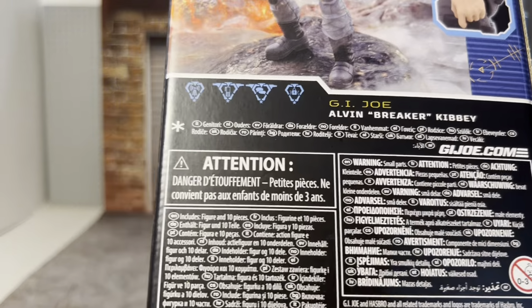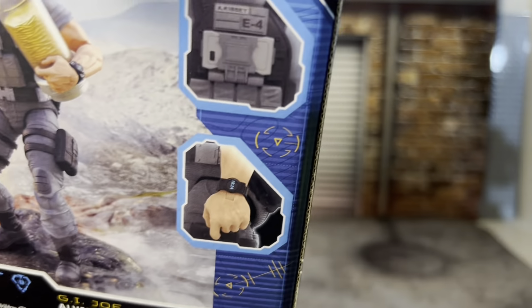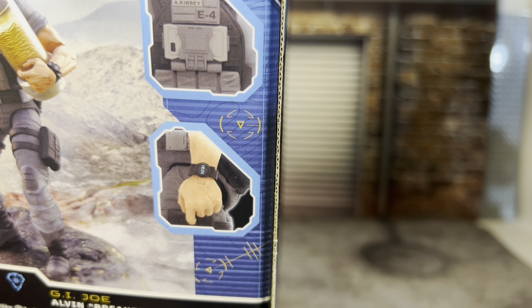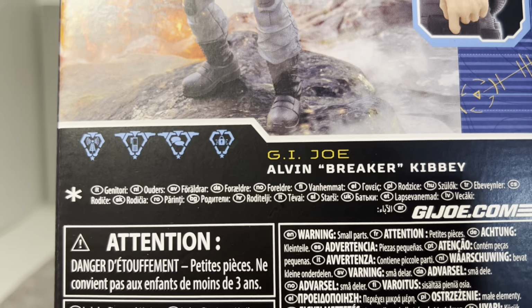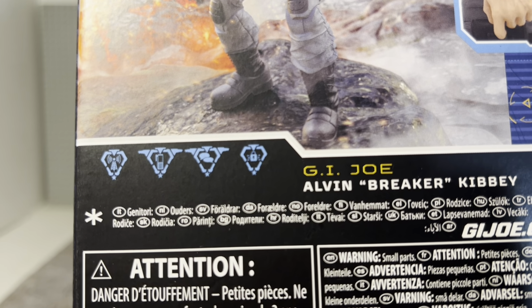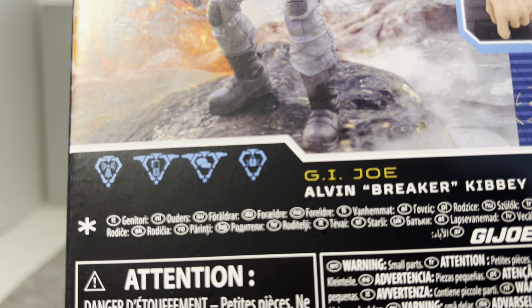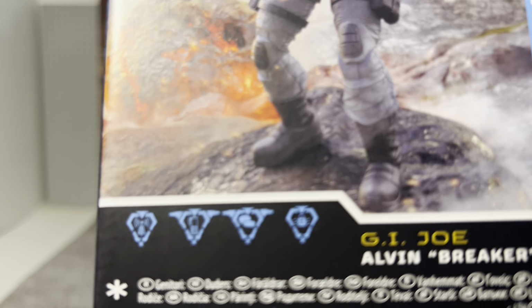You got the little vest, and of course, you got the same vest as Grunt on the insert for the vest. And I guess his watch is supposed to be cool. And then you got his file card symbols. So he's got 2 communications, 3 communications device, 3 language, and 2 cryptography. So he's pretty good, I guess.